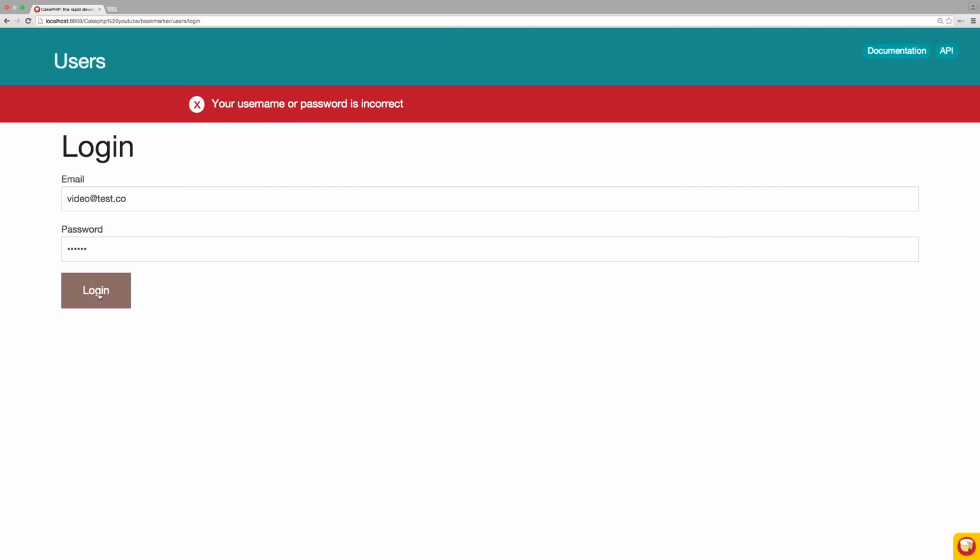So whenever they try to log in, we authenticate, and when they press this button, it'll call the same login method.